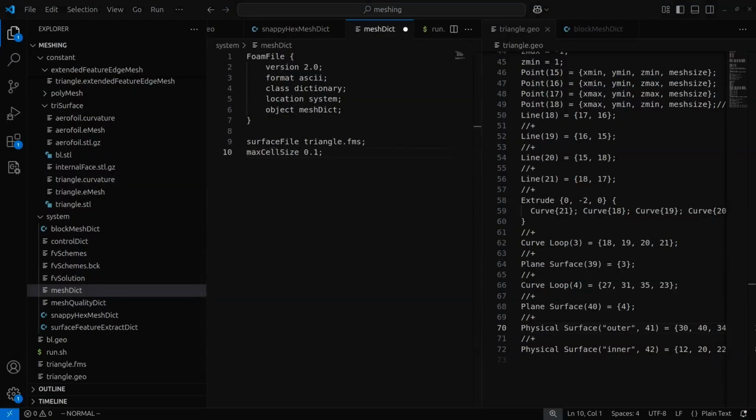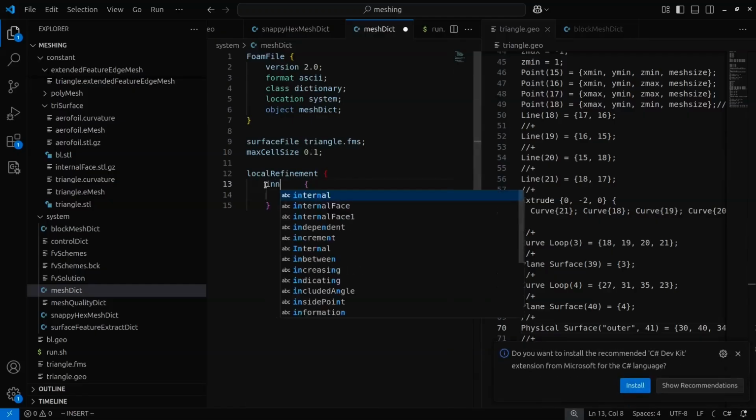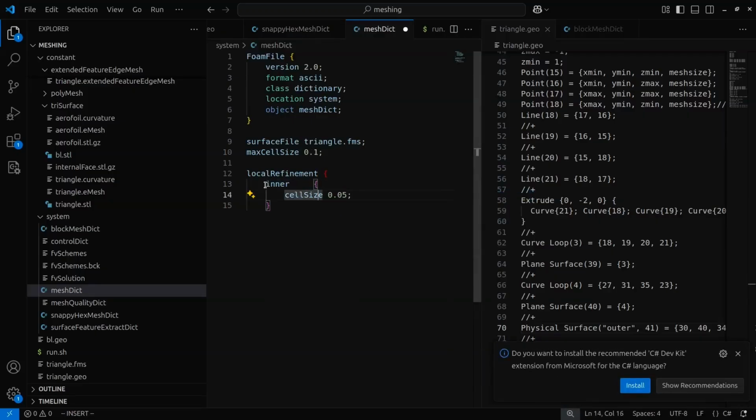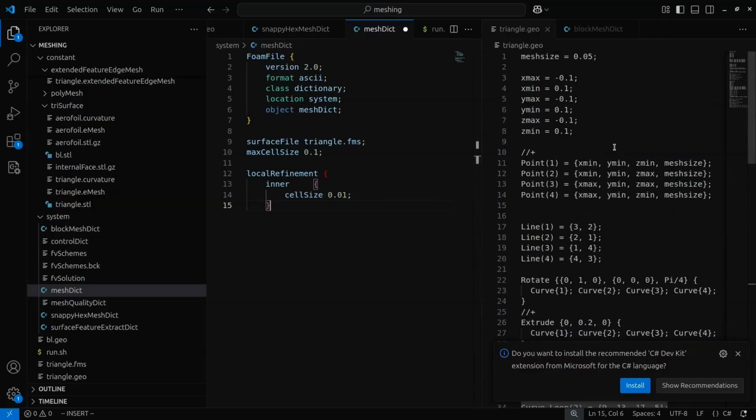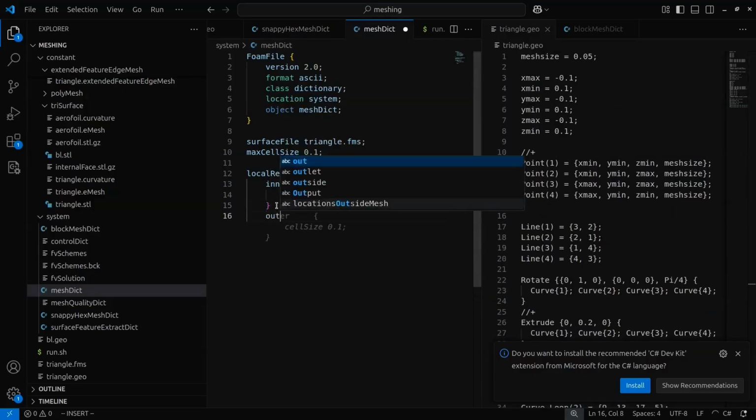So we can define the local refinement. We have the inner. For the inner, we can define a local refinement, something like, since the size is 0.1 there, so 0.1 to 1, as you can see here, negative 0.1. So I'll choose this for the inner, and for the outer, I'll choose 0.1 as in the global mesh.